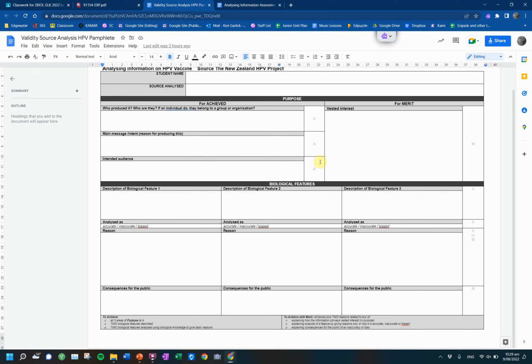Online. Cool. I'll switch over to my document camera so that way we know what we're looking at. And I'll grab one of the HPV pamphlets as well so we can have a look at it.